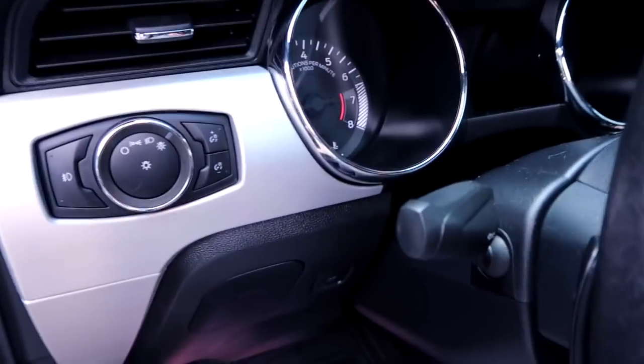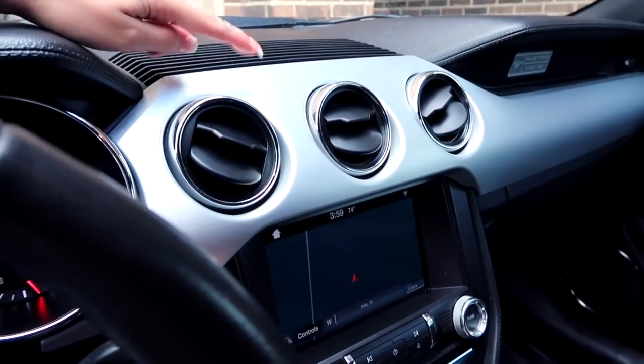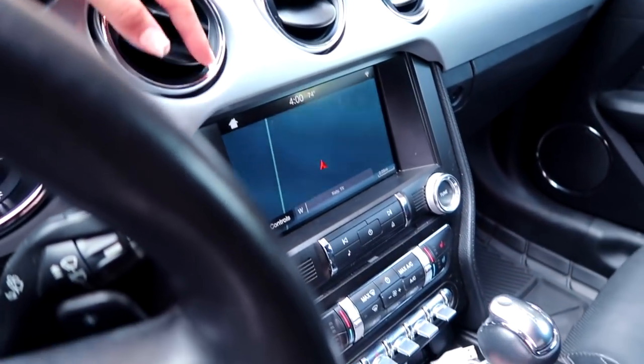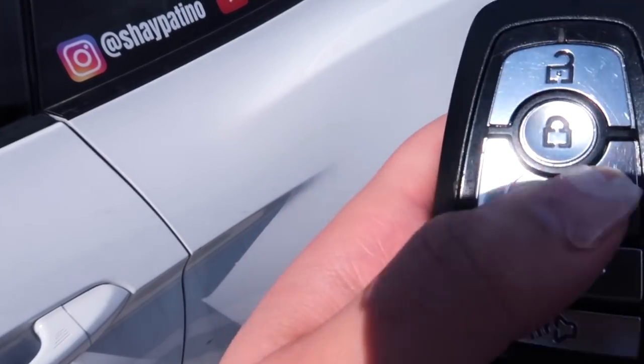So when it's freezing and you get in this car, your booty's gonna be ice cold, and when it's hot the seats get hot too. That's another difference. Also, what's really different is — mine is different, yours is way different than mine. She doesn't have Apple CarPlay, which sucks, because you have to have Sync 3. I think you have Sync 1. But if you buy a separate cable, you can install it to get Apple CarPlay — so I think they did order one and it's on the way.